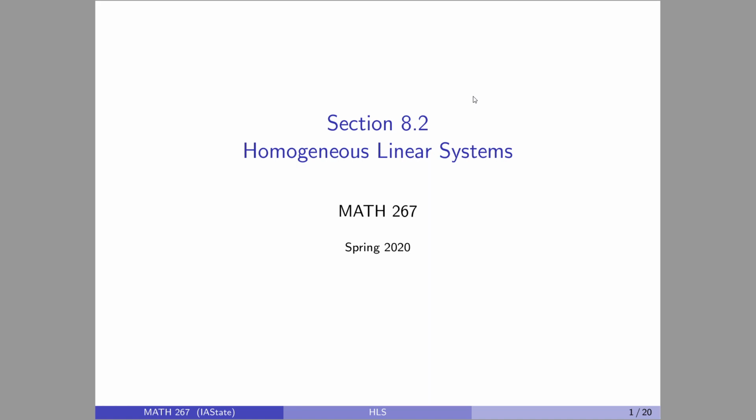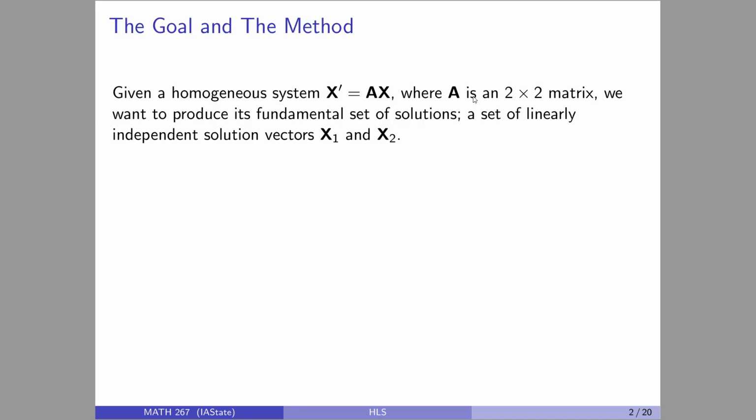Alright, so, as promised, we are now going to learn how to solve homogeneous linear systems of differential equations. Specifically, we're going to focus on the case where A is a 2 by 2 matrix. For 3 by 3 and higher, all the techniques that we talked about for the 2 by 2 case can basically just be applied, exactly like what we saw for second order and higher. So we're going to focus on 2 by 2 in the same way that we focused on second order linear differential equations, and then for higher ones you basically just do this, but you have to keep track of things.